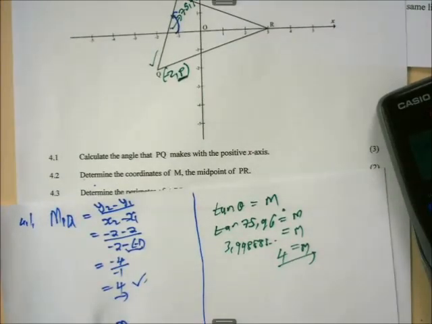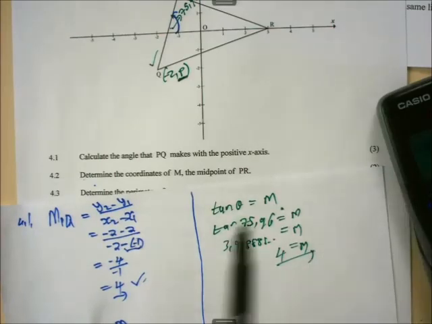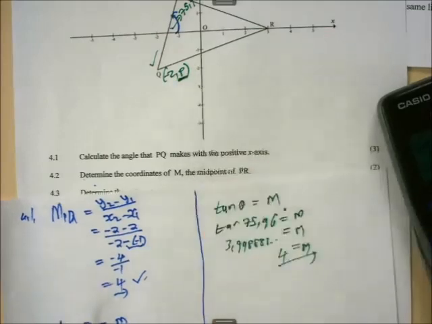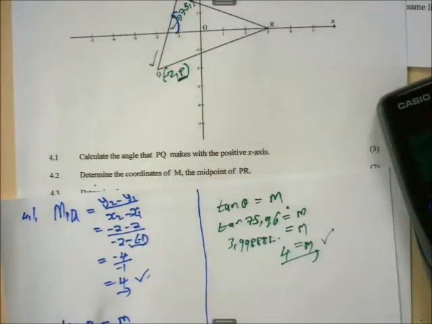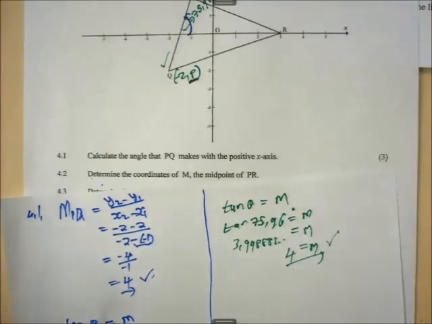Then, of course, I believe that the next question, immediately once we have this form, will then be determining the value of P. Since now you have the gradient, you can use the gradient formula to determine the value of P. It's very important. That is why I said earlier on, make sure that you are able to use the 2 points to determine the gradient, and also to use the gradient as well as to find the angle of inclination.